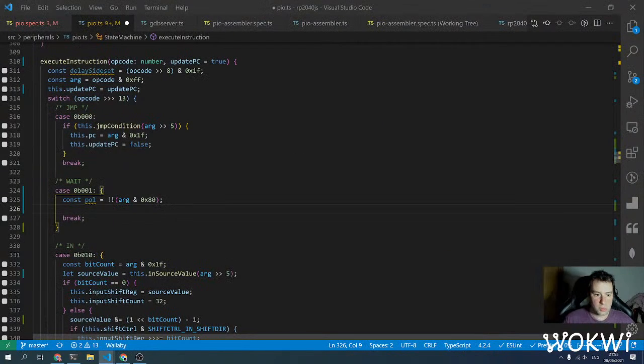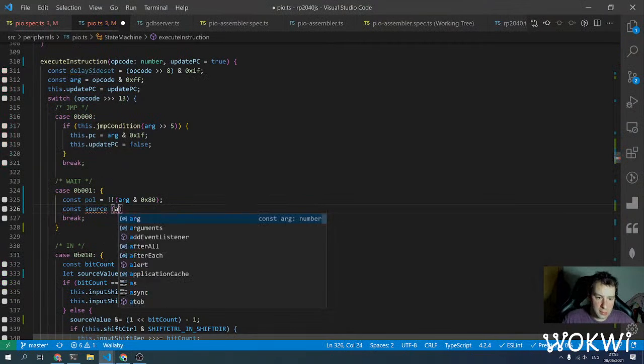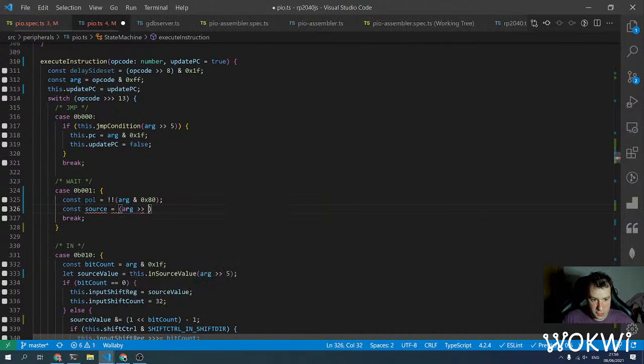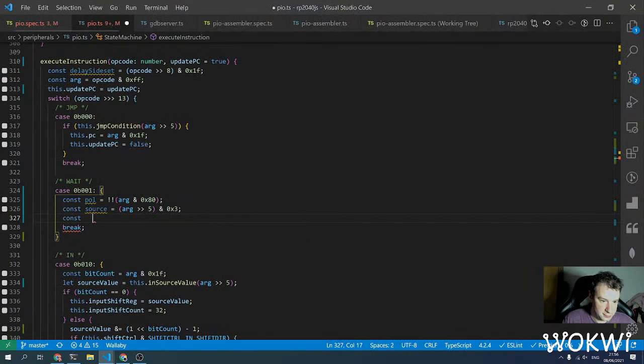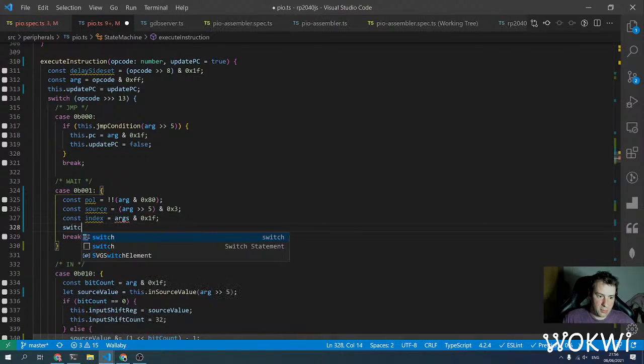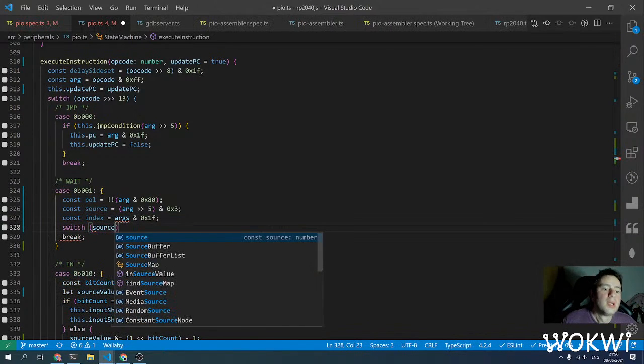And then we have source, arg shifted by 5 and 3, and we have index, which is just arg and 0x1f. Then depending on the source, we decide what to do.